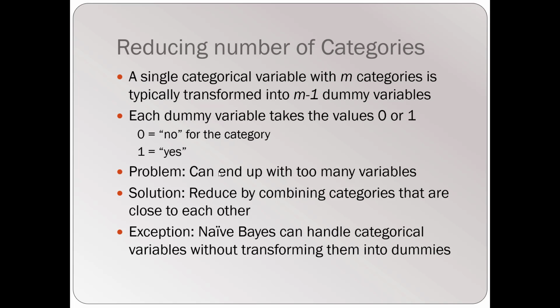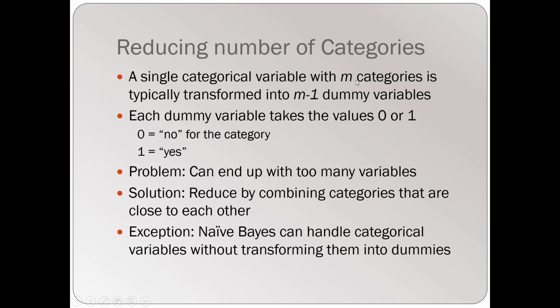Another approach that we can use to reduce the dimension is reducing the categories. We talked about this: suppose you have a categorical variable with 10 categories. 10 categories means you need 9 dummy variables. If, instead of having 10 categories, we can combine some of those categories such that we end up with only 5 categories, then that will result in only 4 dummy variables. So we have reduced 5 variables. You have reduced the dimensionality by 5 variables. That's what reducing the number of categories means.